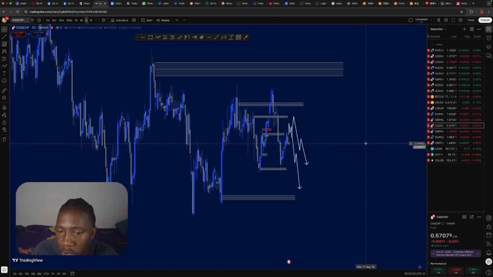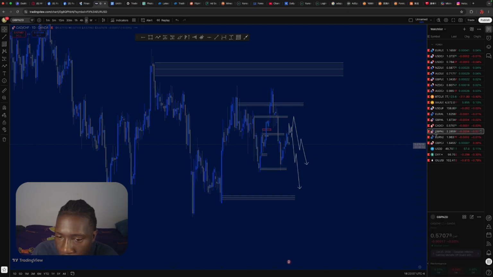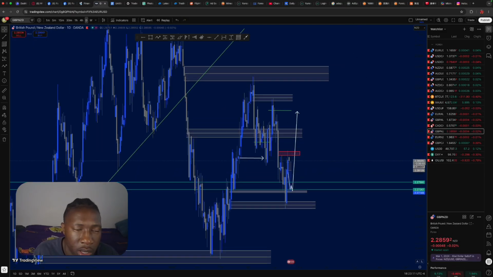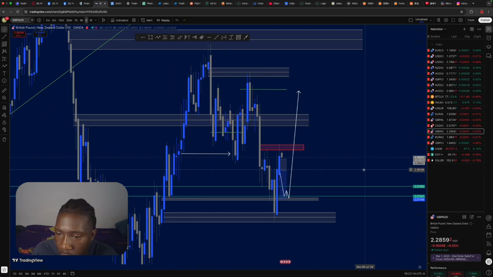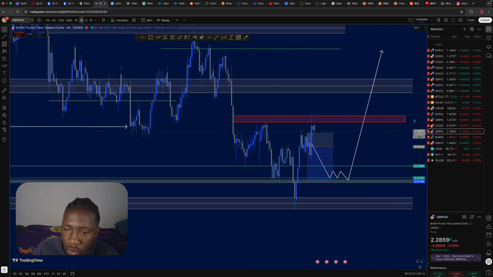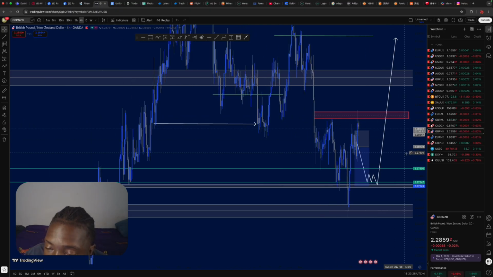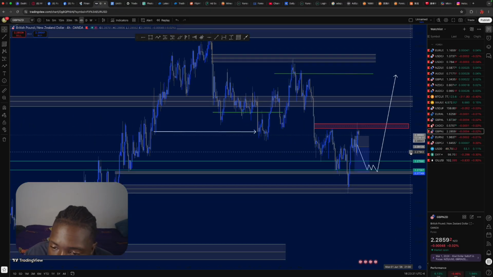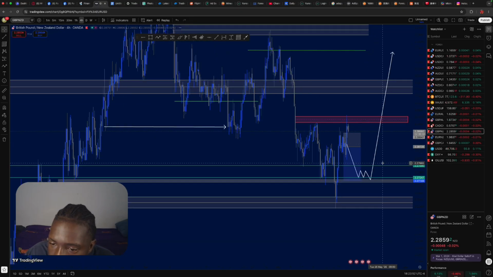And GBP NZD, I opened a trade and the trade was a loss yesterday. The trade was a loss. So right now I think the markets are going to do something, because I will just wait. So this was my first trade of the week. It was a loss. The market did move to my side and there was a big candlestick created, which then went direct to my stop loss and hit my stop loss, and just like that I was out of the trade.